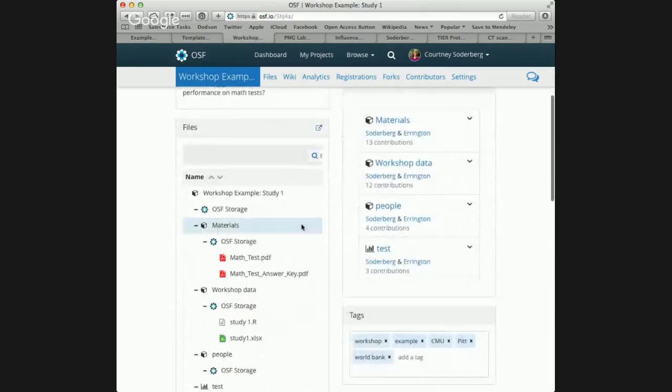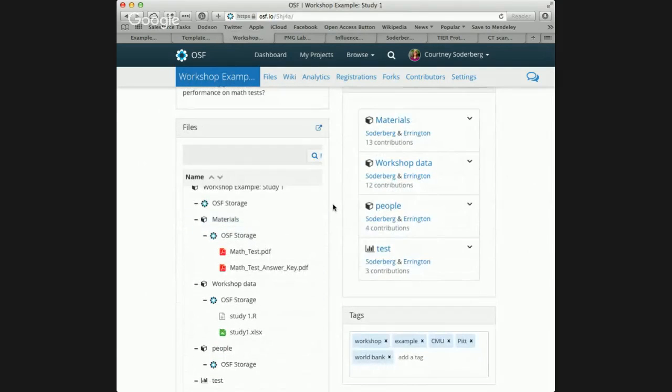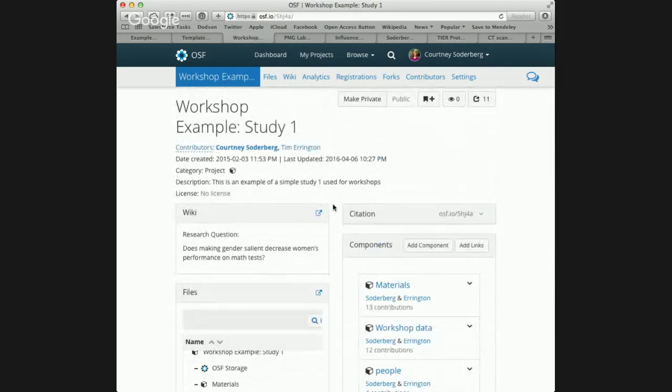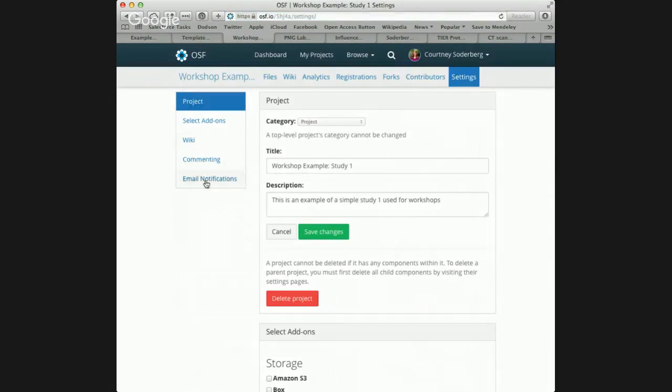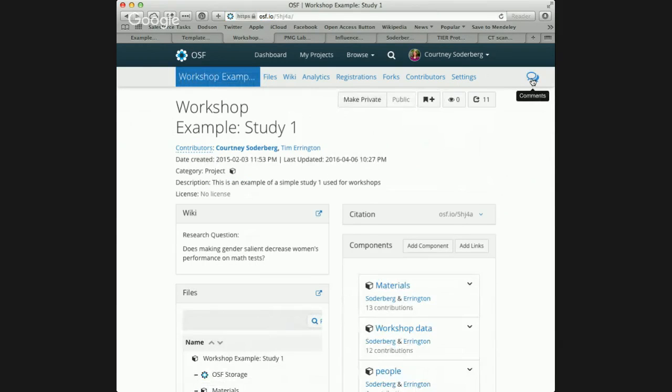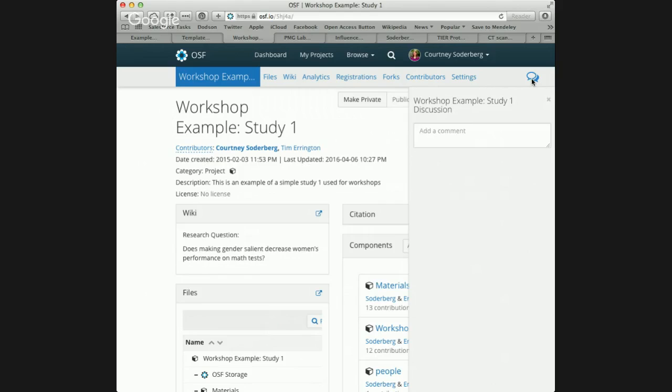If I'm collaborating with Tim, ideally I want him to be aware of what I'm doing and I want a way to communicate with him. If I go to the settings for this project, there's an option about commenting and email notifications. If you'll notice on the side of a project, I can click on this comment tab and it opens up a commenting pane.